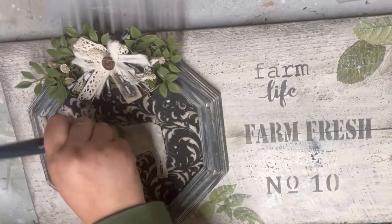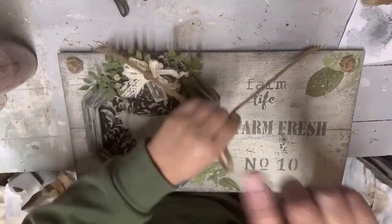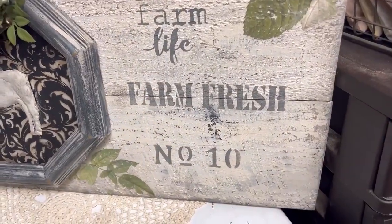I come in with some hanging rope and just knot it as you see in the corners, put a knot in the front, and with my drill I just drilled 2 holes on the top of the piece. And now this is just where we're gonna hang it.